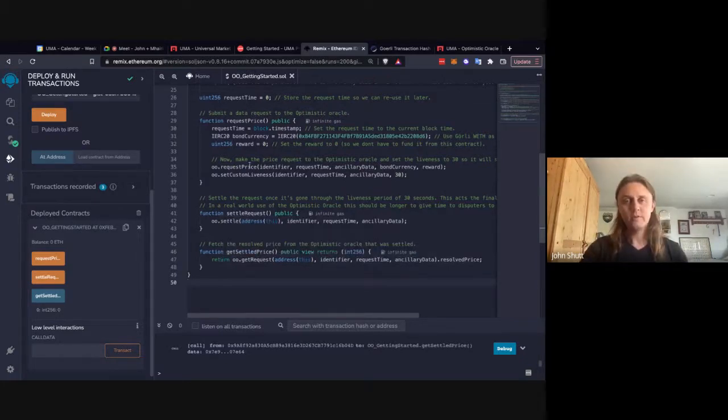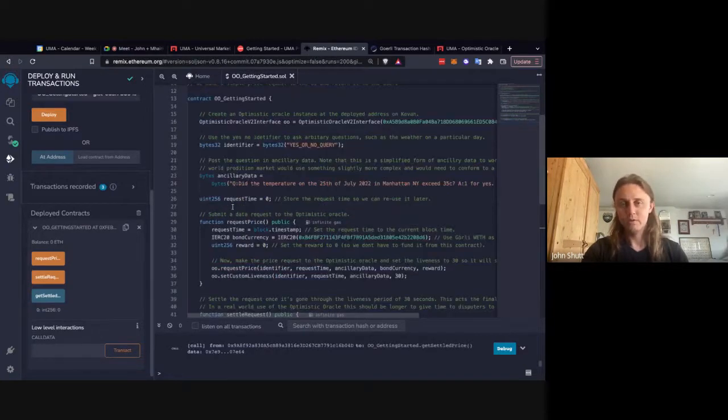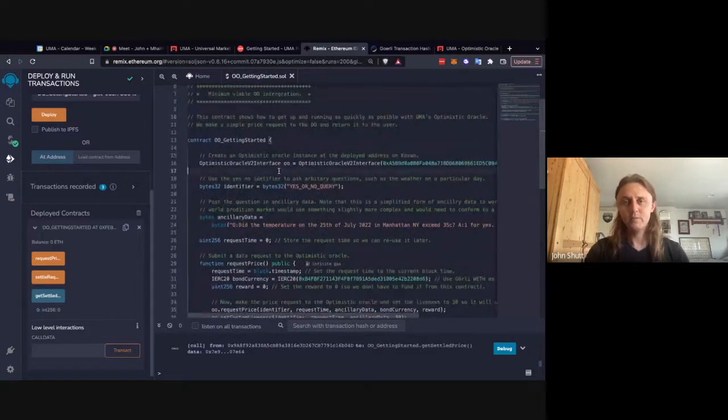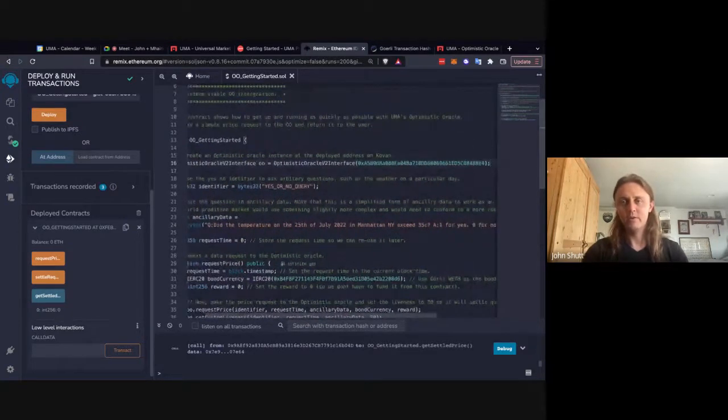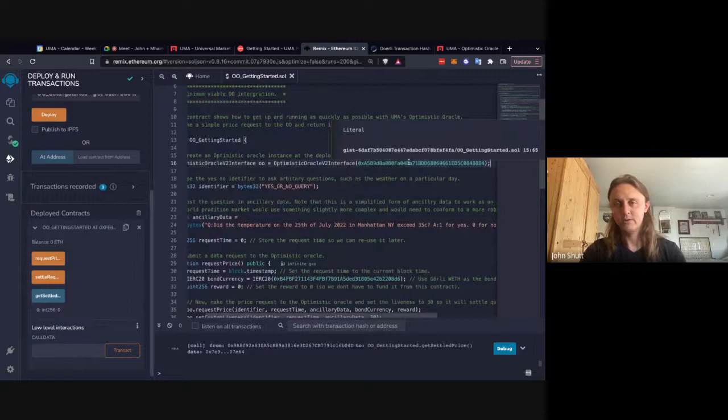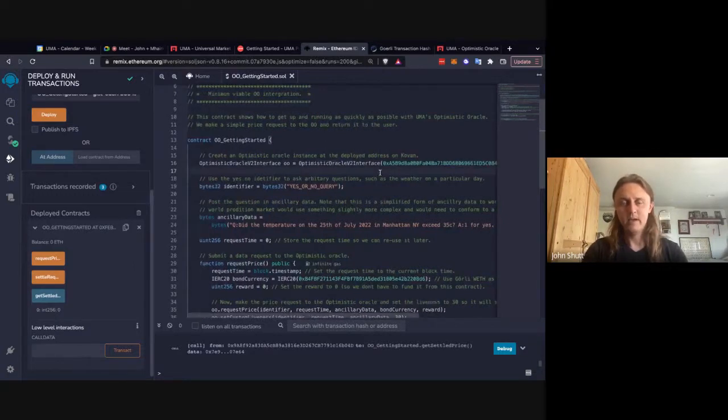So when you're deploying this contract, you're relying on the optimistic Oracle contract, which is already deployed. So in this case, you're pulling it here. It's just the hard-coded value for its address on Goerli. In actual production, you'd probably use our Finder contract to track down the actual optimistic Oracle contract on whatever chain you're deploying on.